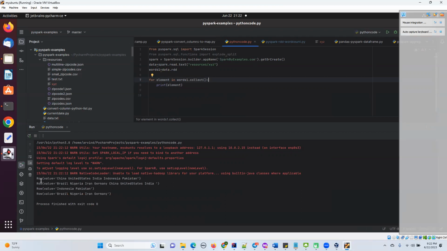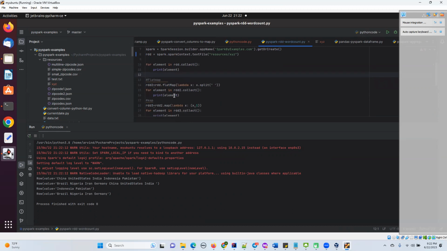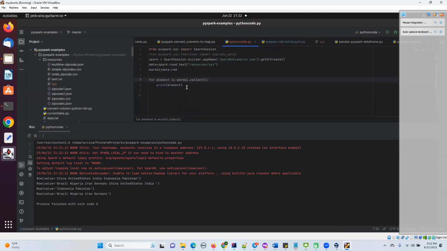Okay, each element is coming as a row. RDD is coming. That's all. RDD.